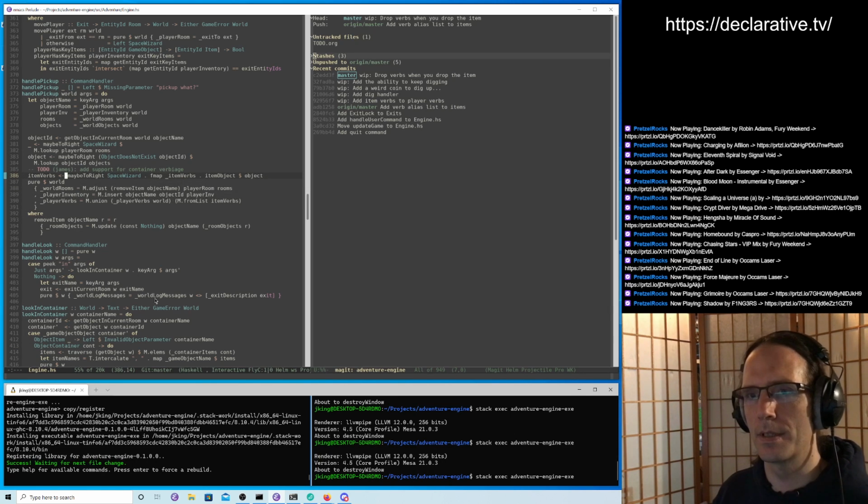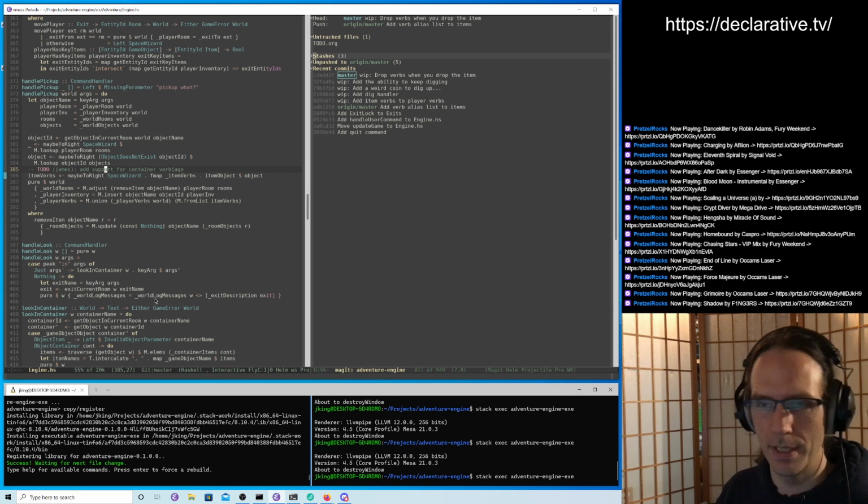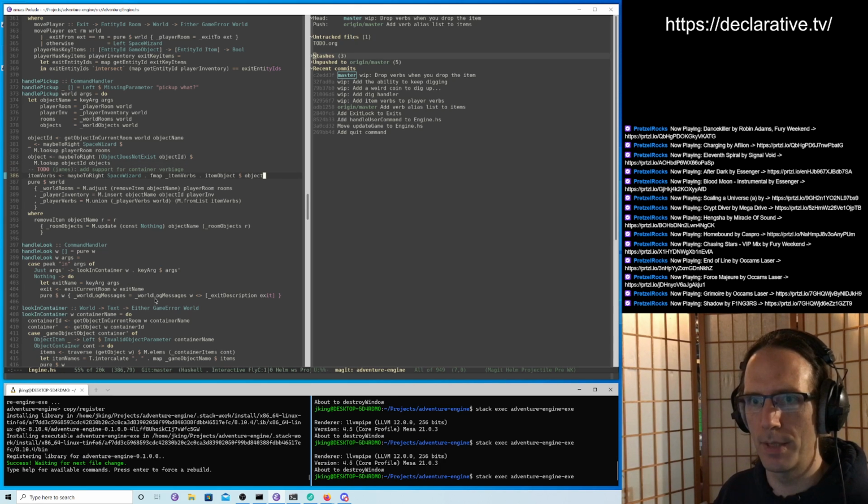But we're also still kind of doing the same pattern too, where we fmap the item verb stuff. But I think we have two different cases where we're fmapping a little bit. One where we're turning it into the list right away. One where we're constructing the list down here.